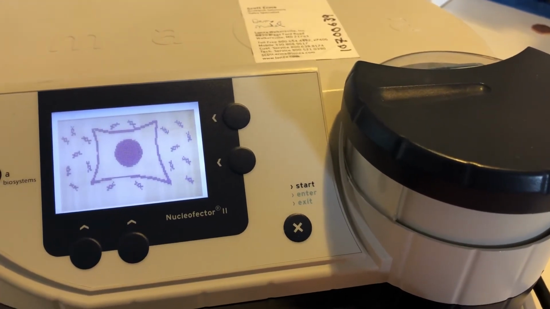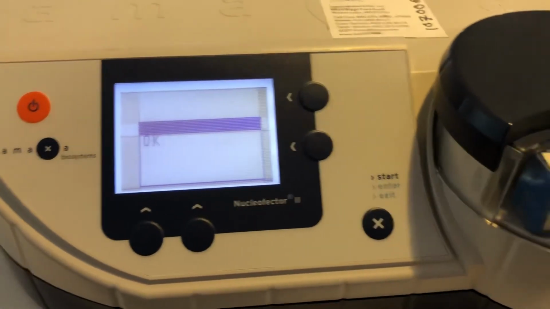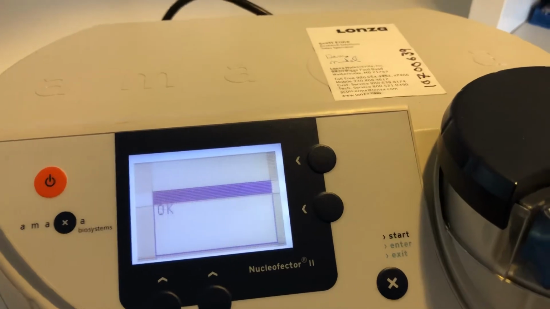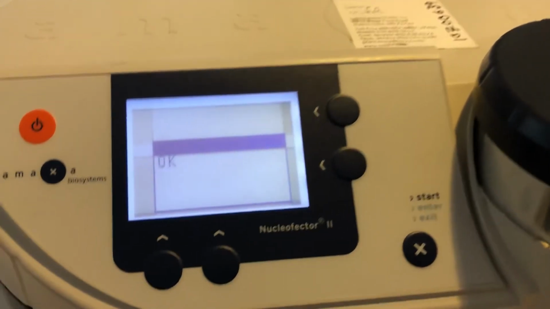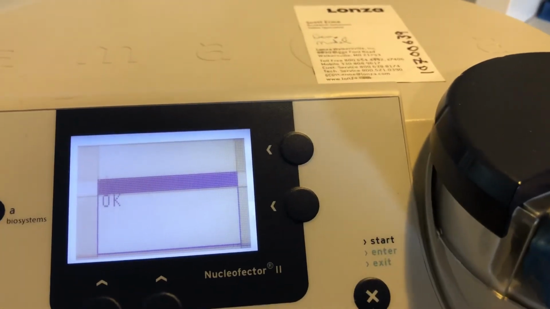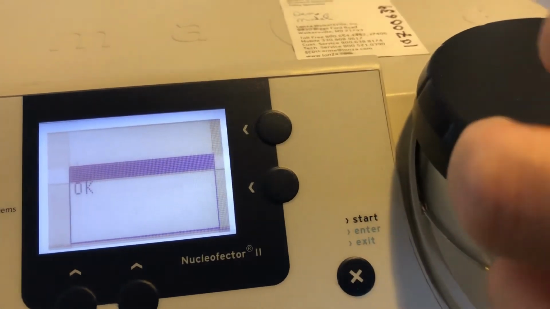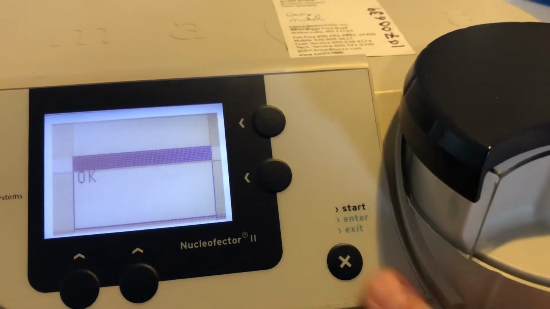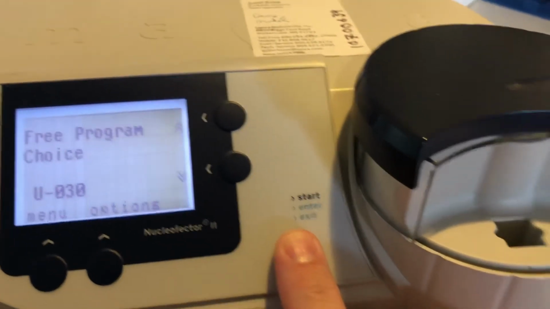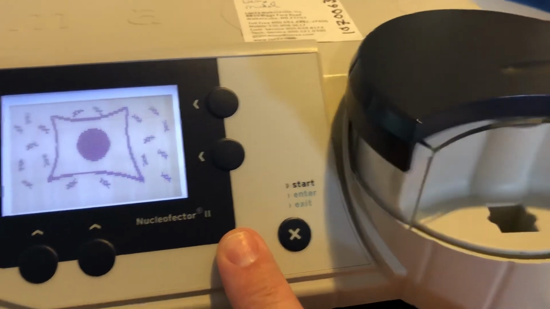The pulse is applied. And if you are working on the letter B and letter C, you'll see that OK. If you are working with one of the incorrect solutions, I'm actually going to take this out so you can see what an error code looks like. We'll come out here, we'll go back, I'll hit the X button with no cuvette in there. It's going to swing around, and it's giving me the error.